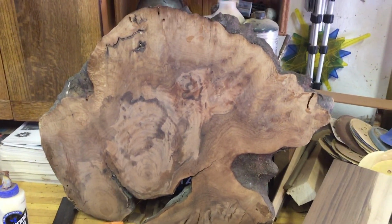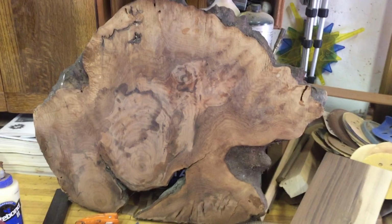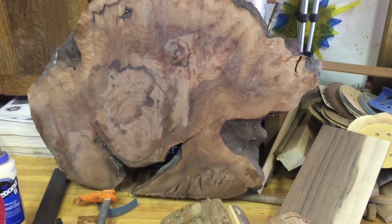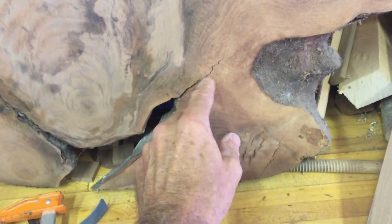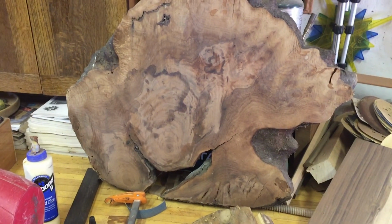This piece of walnut here, I haven't even touched it, I just sliced it with a chainsaw. I think I did do a little bit of sanding. But once this is done, this is going to turn into something magnificent. Even the defects, even the problems, you can do a little bit of filling. You can put some epoxy in there. There's a crack right here. I can put like a little butterfly joint right here to hold that together, keep it from getting worse. And that can be a really beautiful little end table if I find the right stand for it.